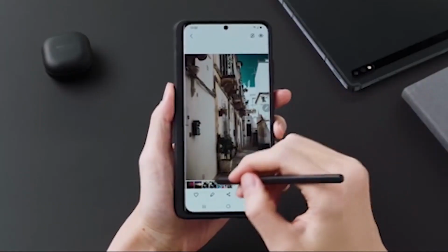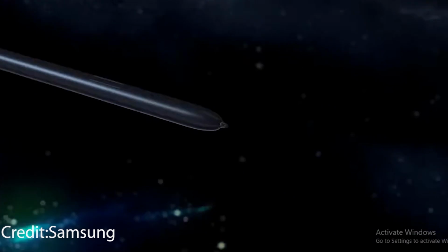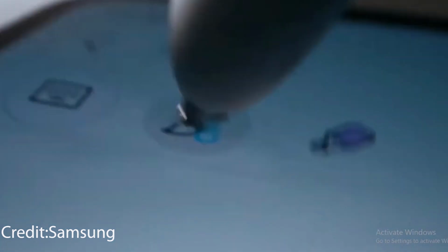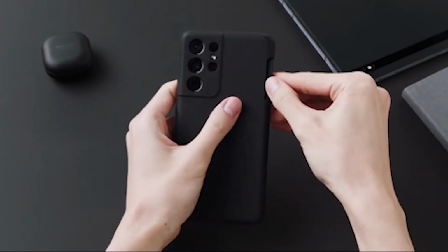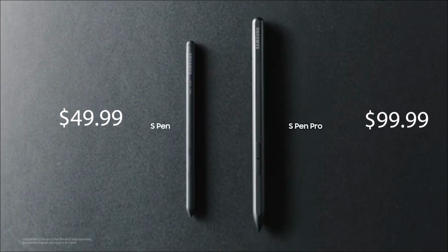The standard S Pen Fold Edition can't be used with any other device or even older Samsung devices since the frequency it operates at is different. Plus it has a retractable nib to prevent any pressure damage on the foldable display. The S Pen Pro has the ability to switch frequency, which allows it to work with multiple devices. The Pro version also has Air Command and the ability to click photos from within the camera app. The S Pen Pro is also compatible with a host of devices from Samsung, including some older smartphones, tablets and notebooks. The regular S Pen Fold Edition retails for a price of $50, while the S Pen Pro would cost you around double at $100.